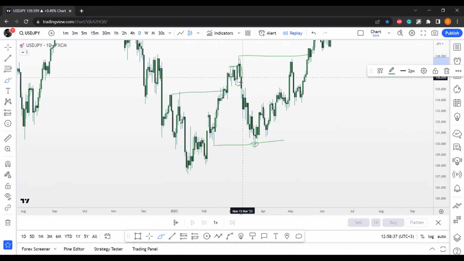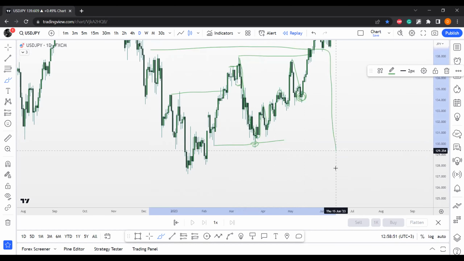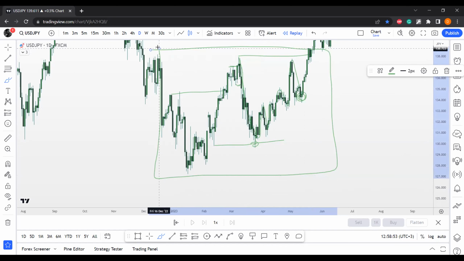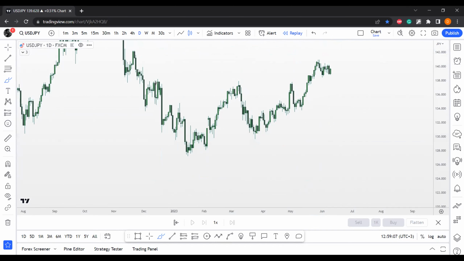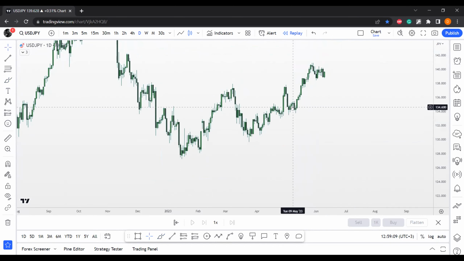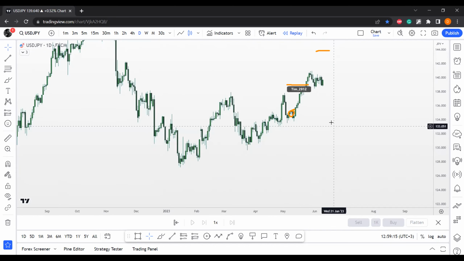You can say, okay, this is a structural move to the downside, but then look at this clear internal structure built up. So does it make sense to try to long here? I mean, for me, yes, because if I look just a little bit with internal structure, suddenly this is a perfect accumulation here. So you should then probably adjust your targets. If you enter here, you don't aim somewhere here, but your first target should be somewhere here probably.